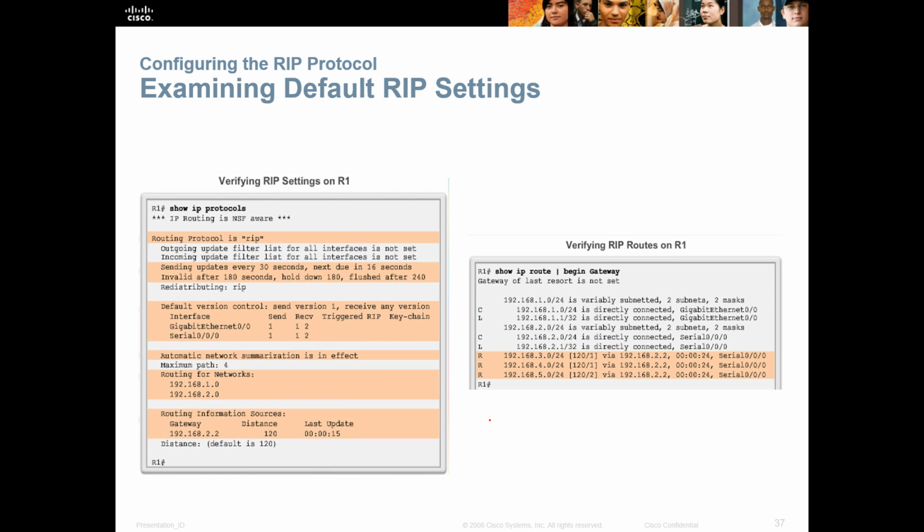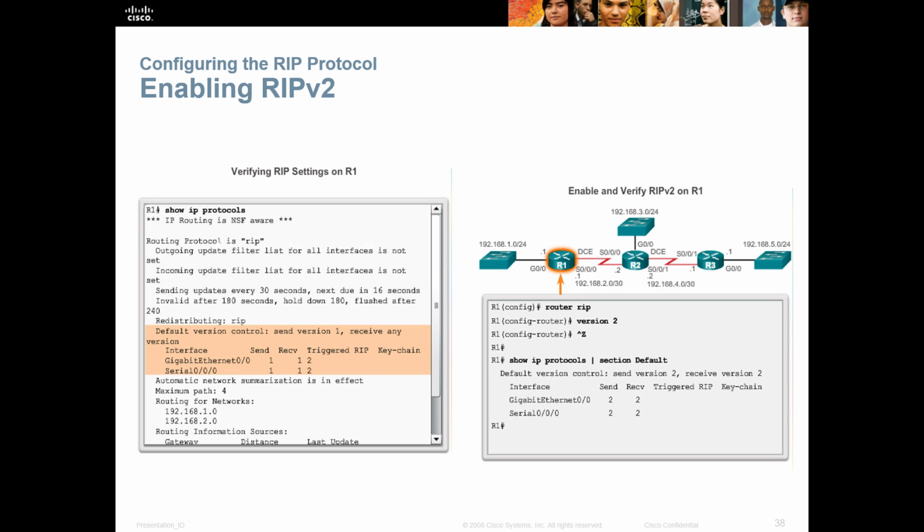So to examine the default RIP settings, you can go to show ip protocols, and it will show you the appropriate RIP settings. You're going to notice RIP updates every 30 seconds. You'll see the interfaces it's sending on, and the routes it's communicating. Also, the administrative distance for RIP. So enabling version 2 for router RIP literally is just router rip, then you tell it the appropriate version. That way it can use the upgraded features.